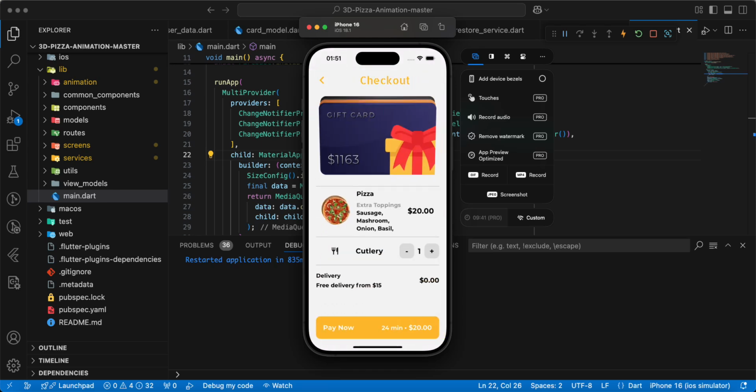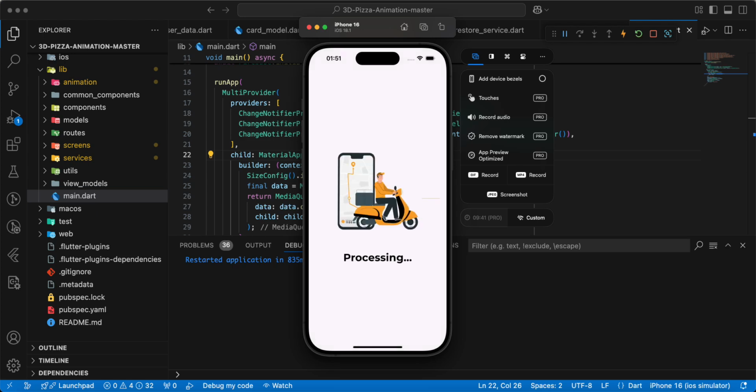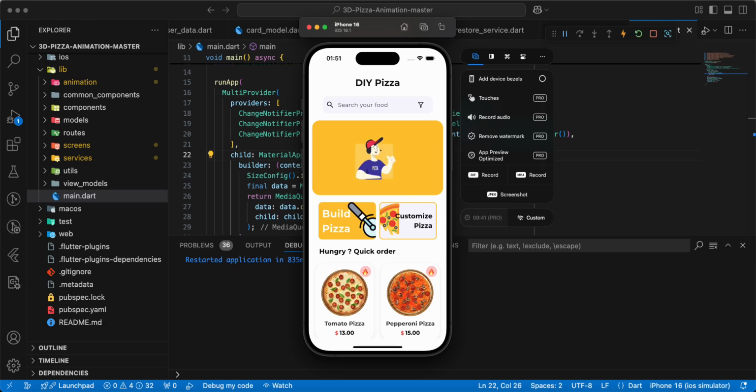Select buy now and pay now. Processing. And now we check authorization.